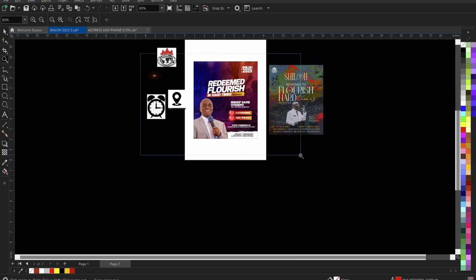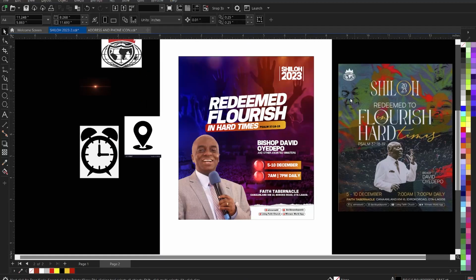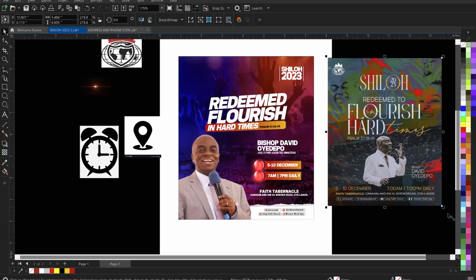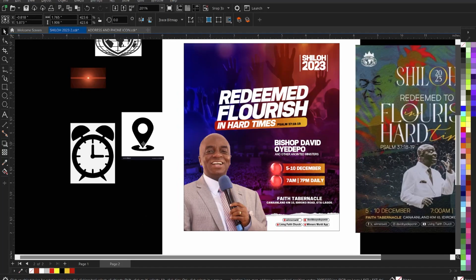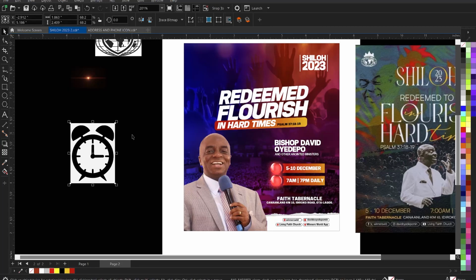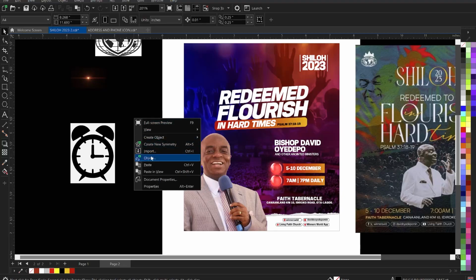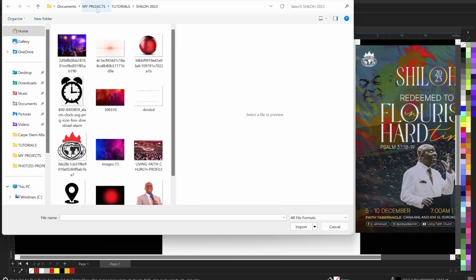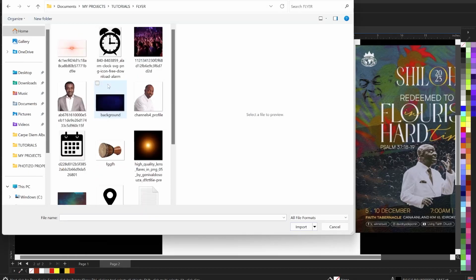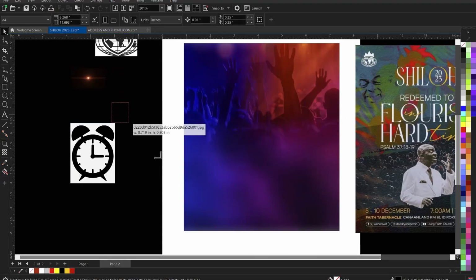right? You guys see what we have right now compared to this guy that is here, right? So the next thing we are going to do is we are going to come here, and then we don't need this. We only need dates. Okay, let's go look for the time icon. We do not have a time icon, or let's find the time icon. Okay, we have the time icon now.